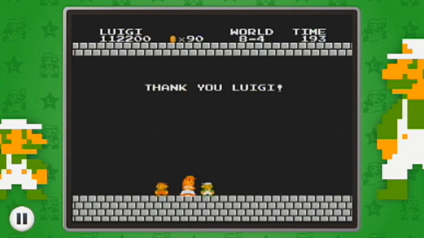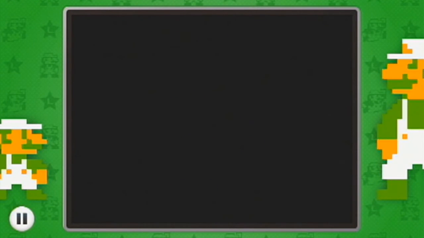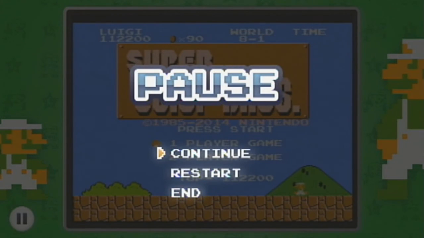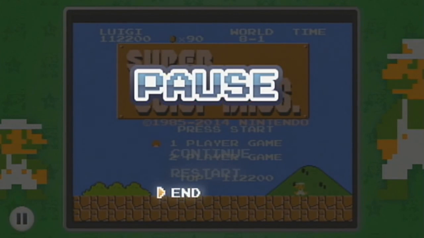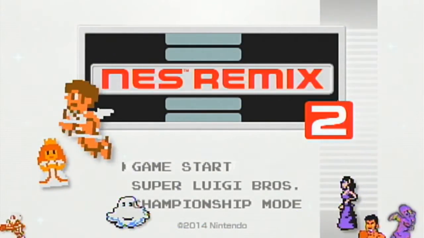Probably the slowest playthrough of Super Mario Bros. you've ever seen. Oh! Mario's already there, of course. Of course he is. Of course Mario's already there. You can pick any world you want, but honestly, I don't care. We're gonna end this and take a look at the final stamp we earned.